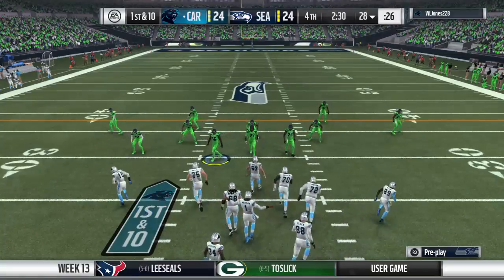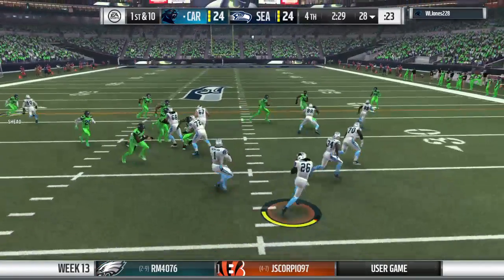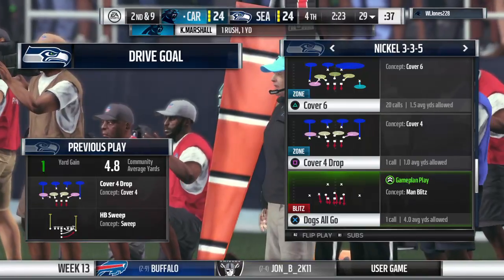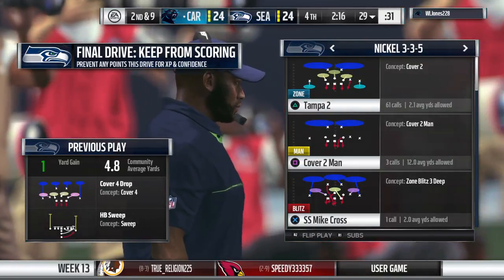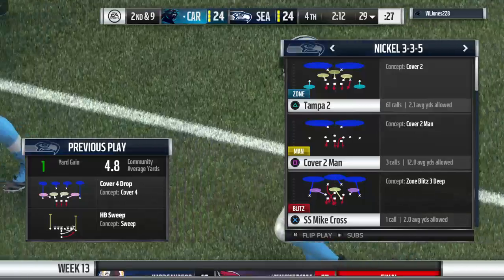Let's see if the defense can play within themselves, not give up the big play and contain, and keep this knotted up. Here's a carry now for Keith Marshall. Try to bounce it outside, but he's only able to get it back to the line of scrimmage. Making the stop that time, Bobby Wagner. Like any team, they would have loved to have had more yards on that run, but it looks like they just want to get to the 2-minute warning and see what they want to do after that.